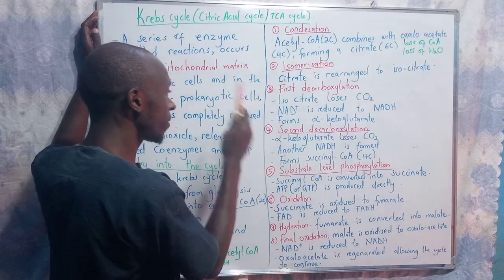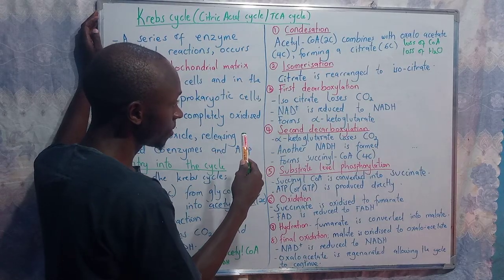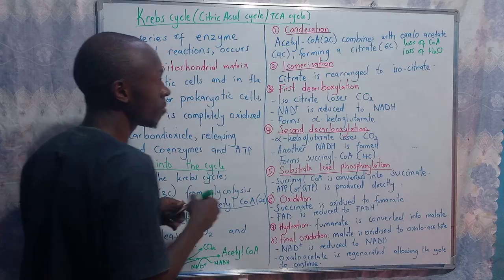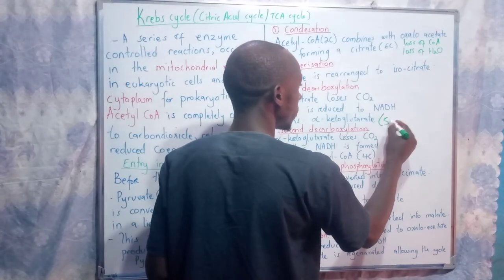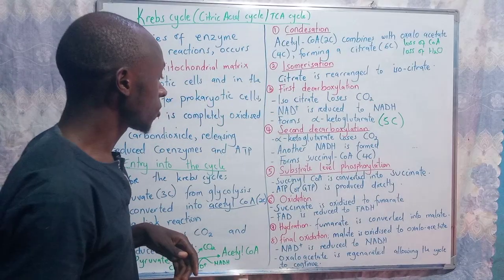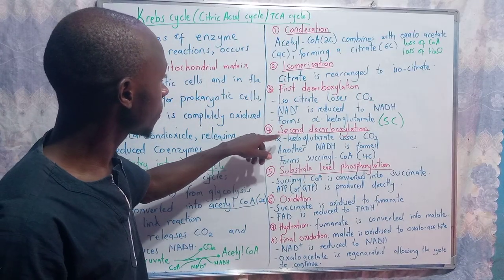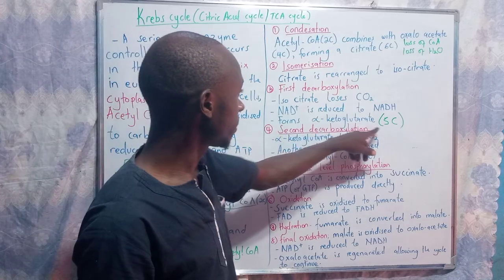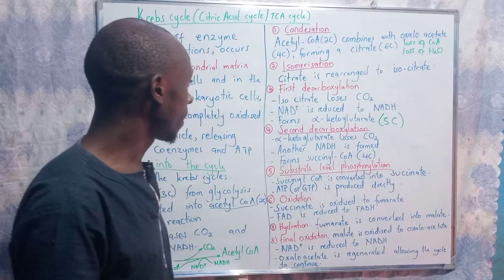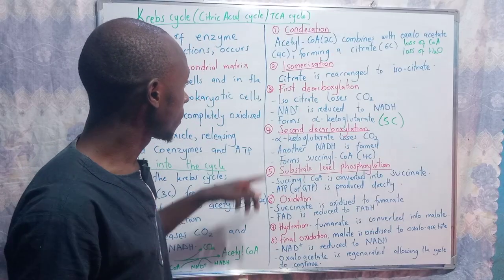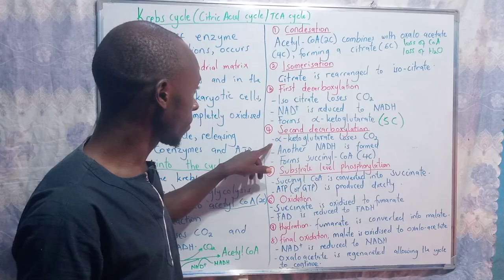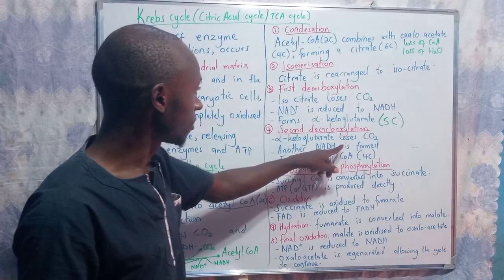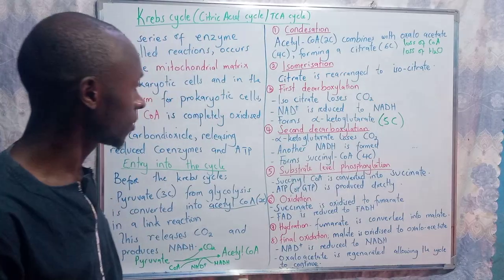So in stage number 4, the alpha-ketoglutaric acid, which we had initially, was a 5 carbon molecule. So again, we are going to have a second successive decarboxylation taking place. So it means that if we had alpha-ketoglutarate, which was having 5 carbon molecules, at this stage when we have the second decarboxylation, the 5 carbon atoms are going to reduce to 4. So alpha-ketoglutarate is going to lose carbon dioxide. So it means the decarboxylation has taken place.